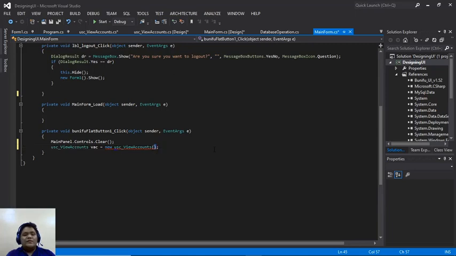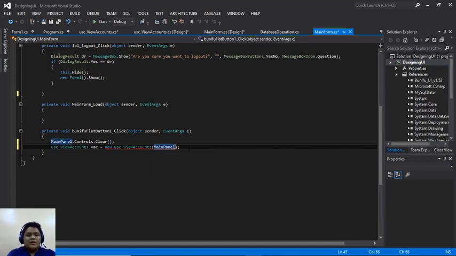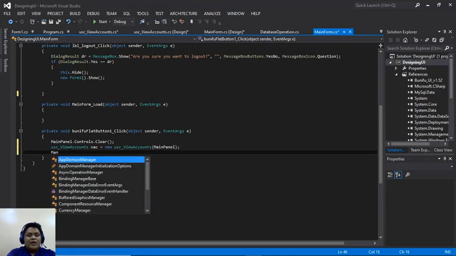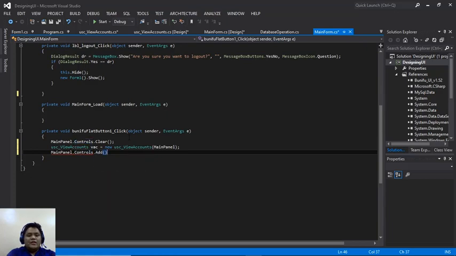So we need to pass the main panel, right? Main panel, and then after passing the main panel, we want to add a user control inside our main panel. Controls dot Add.